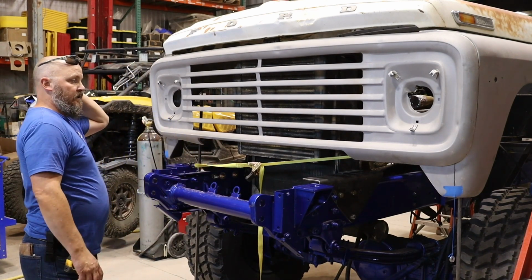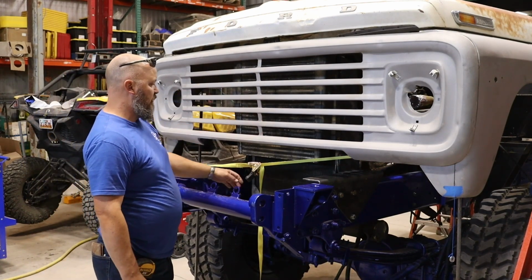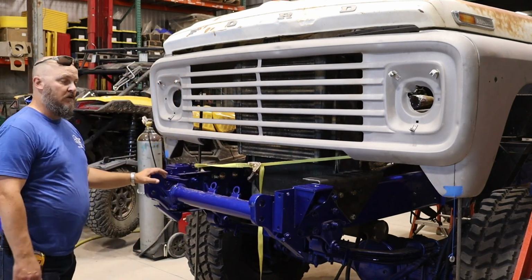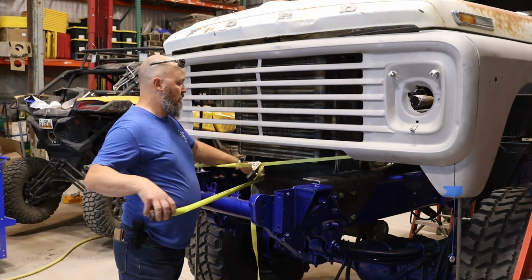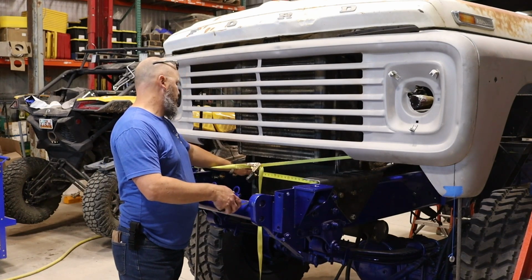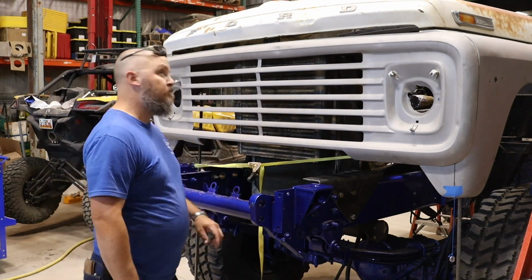And then we'll put an AC unit right in front of here. We do have room down here for another transmission cooler if we need to do additional there. So if I need to, I could do three. Or if I can find just the right one, we'll just do one. Because we can go 24 inches wide, even 25, by at the most 14, maybe 16 inches down there.